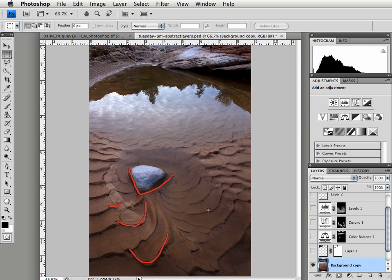And so I start to think, there's something about this that's so abstract and prehistoric, I might start to push this more towards a surreal type of image. And one of the ways that we can create a surreal feeling, Jerry Uelsmann in the old days as a photographer who did this the hard way using multiple enlargers, John Paul Caponigro Jr. is a contemporary photographer who does this a lot, is take a part of the image and then flip it and duplicate it. And I create this obvious sort of surreal pattern, particularly where the two sides meet up.